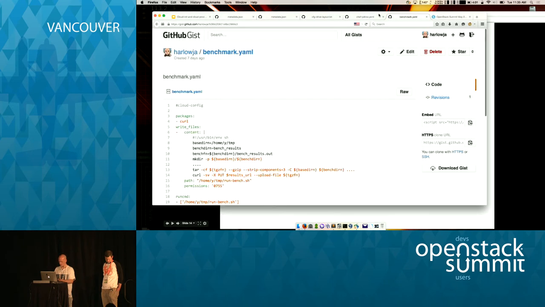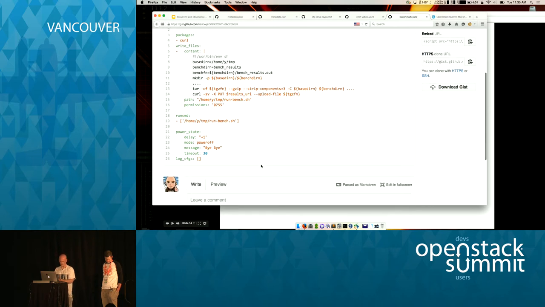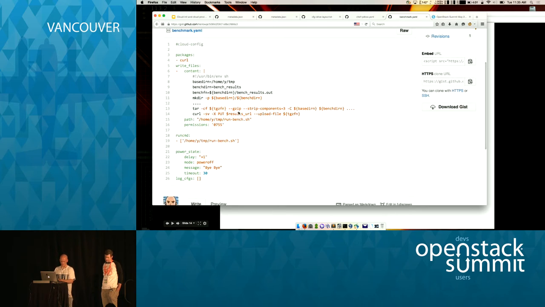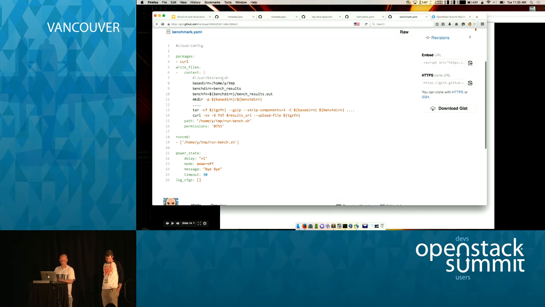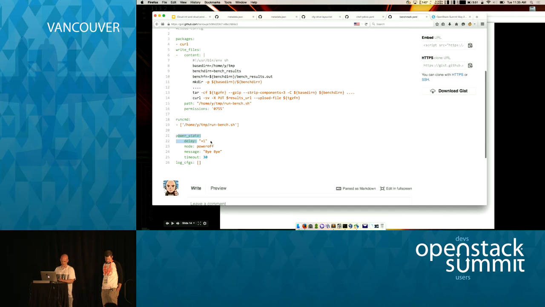Another one that's neat that has been used is you can make it benchmark stuff. Say you want to fire up a VM and run some benchmark on it to test how your VM is doing, or whatever kind of performance stuff, you can automatically put a script in there that says I need some curl package, I need this thing to run. This will be the script that runs, with all the executable permissions. And then after it's done executing, it's going to turn the whole VM off.